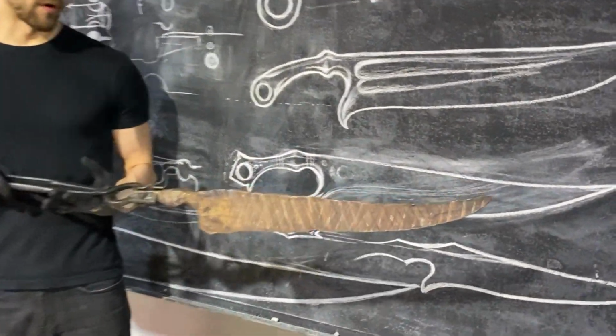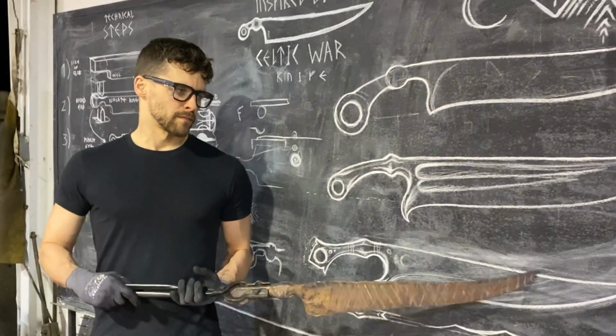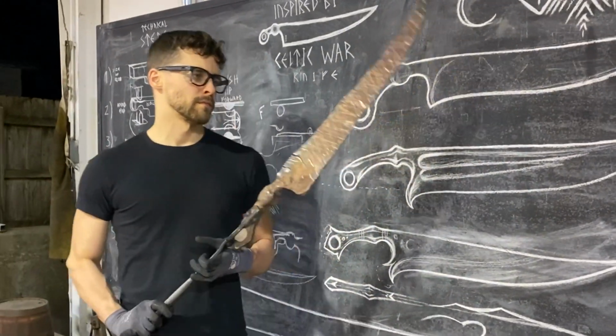I think we need to do more refining of the profile. There's also, let me see the top. Oh yeah. I mean, you can see that we have a lot of meat still. We haven't done any edge beveling. Yeah. So we'll get a lot more out of this over the next couple hours.